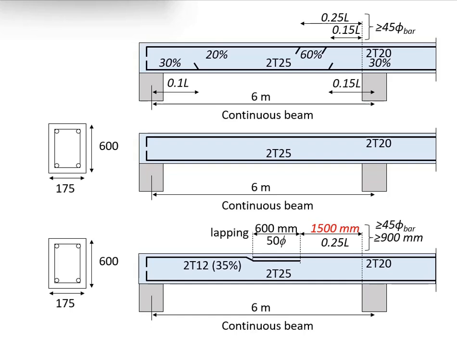Now, if you are concerned with the cost of the materials, you can reduce the bar size at the support by doing the lapping of the reinforcement bar. Make sure you provide sufficient lapping, putting the lapping in the right place. Where should it start and where should it end? And also determine the right places in accordance to the requirements by the simplified curtailment rules. And then later in the detailing, you need to indicate clearly the required lapping length as well as the locations where the lapping starts.